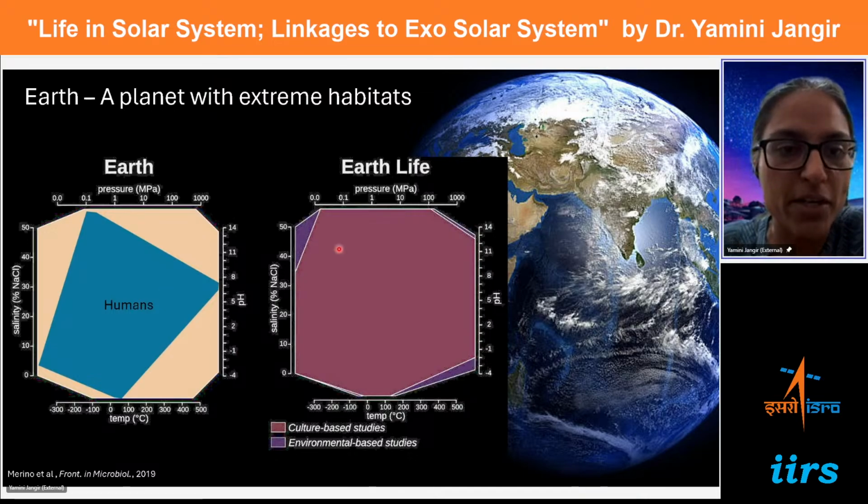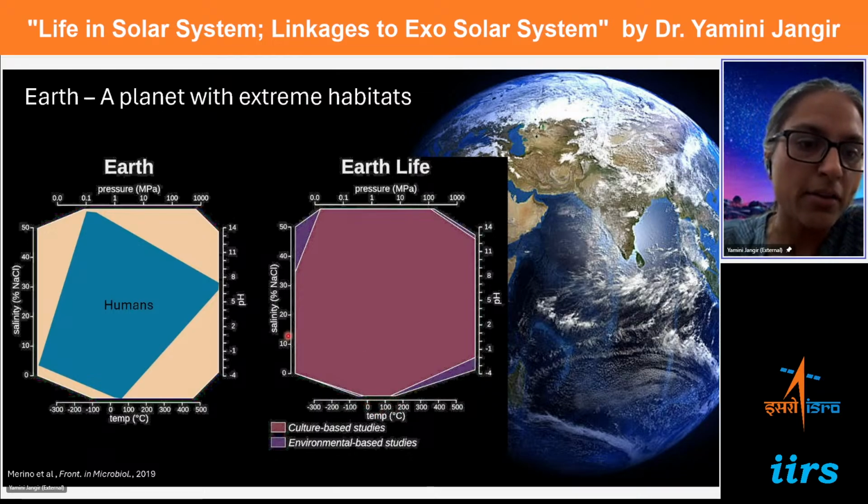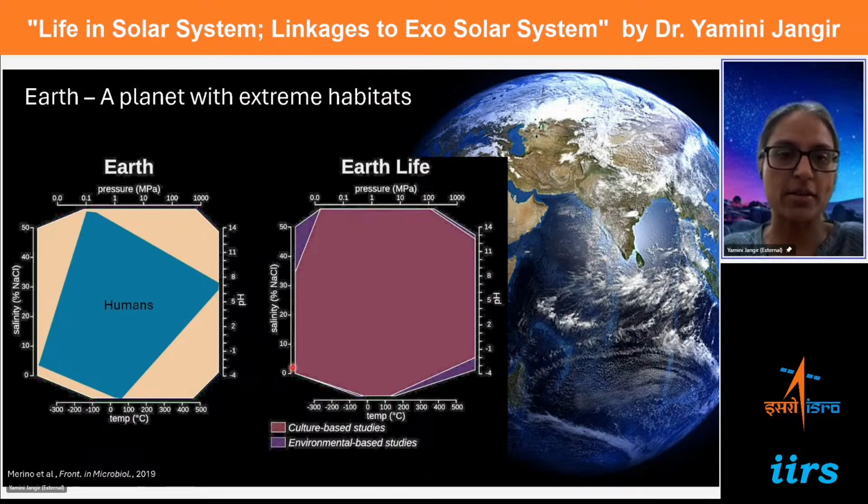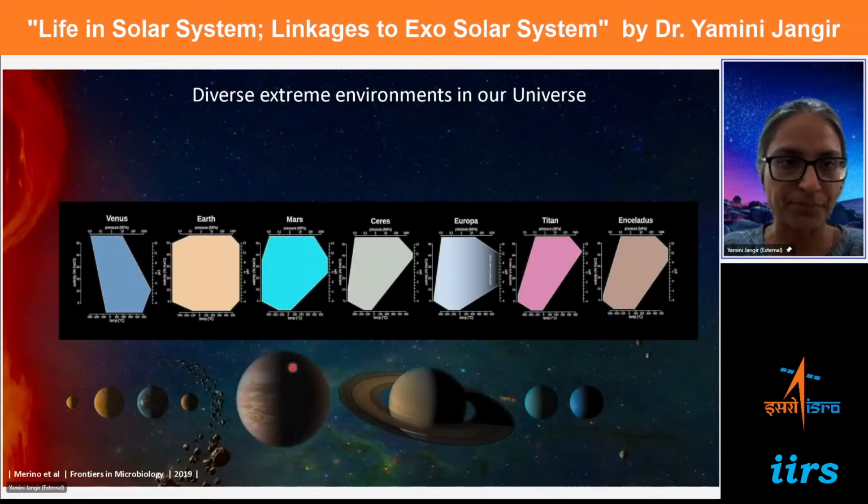So they have been shown to survive in very low pressures, very high pressures. Of course, the hydrothermal vents, they are very high pressure environments. They have survived in very alkaline environments and very acidic environments. They have been able to survive at very low temperature and extremely hot temperature, for example, in Yellowstone National Park, and hot sulfur geysers of Ladakh. And we have very huge salinity also present where microbes can survive.